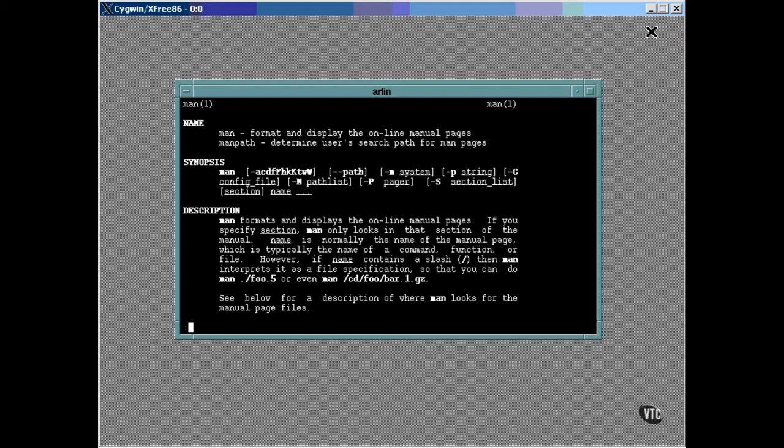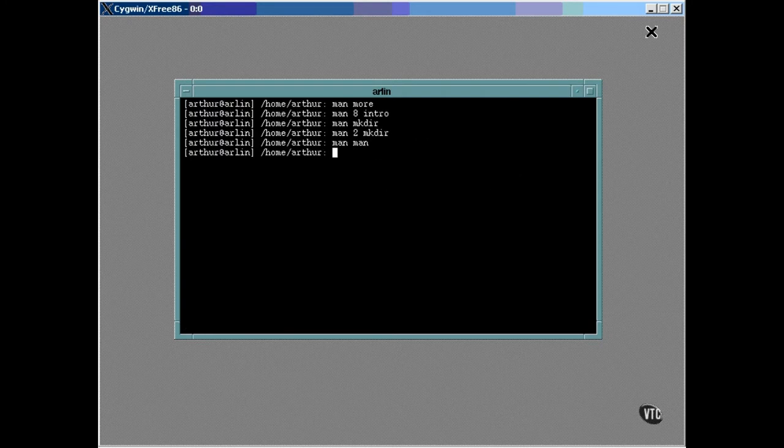Now, there is a secondary documentation system that comes with Linux. It was developed for use by those who use the Emacs text editor, and it requires that you learn a lot of control codes to be able to navigate your way through it. It's not a simple matter of scrolling up and down like with the man pages.